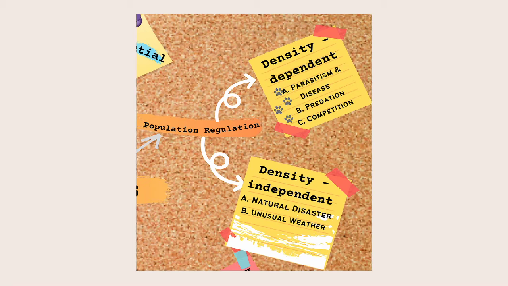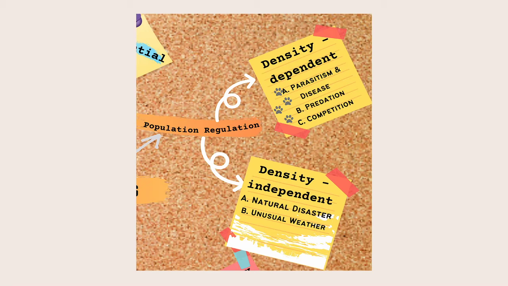We have predation. Higher density populations may attract predators who won't bother with a sparse population. When these predators eat individuals from the population, they decrease its numbers but may increase their own. We have competition within the population. When a population reaches a high density, there are more individuals trying to use the same quantity of resources. This can lead to competition for food, water, shelter, mates, light, and other resources needed for survival and reproduction.